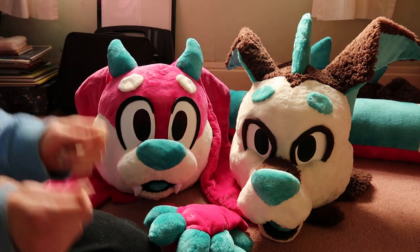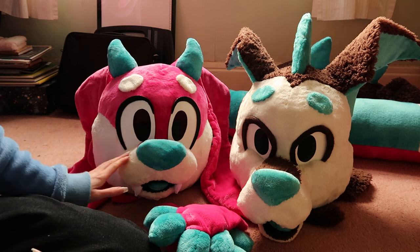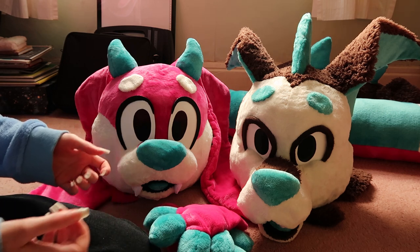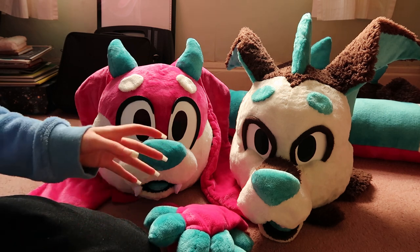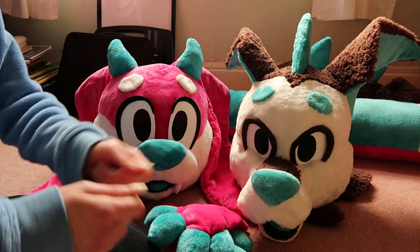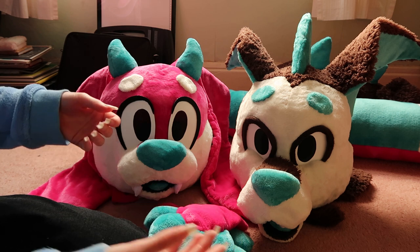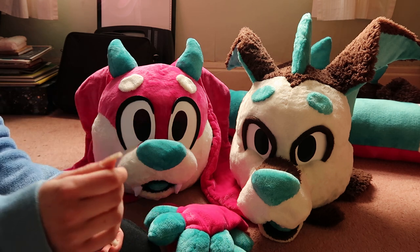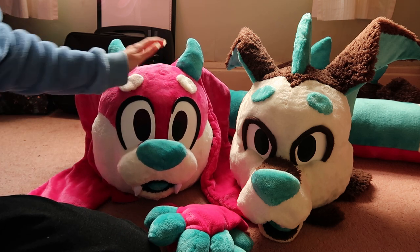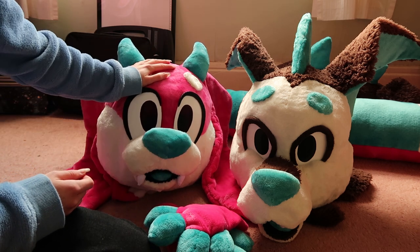I will say though, blankets can be very, very difficult to work with. This white blanket likes to pull apart in the direction of the fur, so you have to make sure that your stitches are very strong and you've gone over it a couple of times. I recommend you have some sewing experience, and cut a little swatch of the fabric and pull it in different directions. Make sure you know where it's going to pull apart and where you need to take more care with your stitching. I recommend using the blanket stitch and the ladder stitch. When I stitch the pieces of fur onto the face, I ladder stitch them together, because I don't really think the sock method is going to work with blankets.